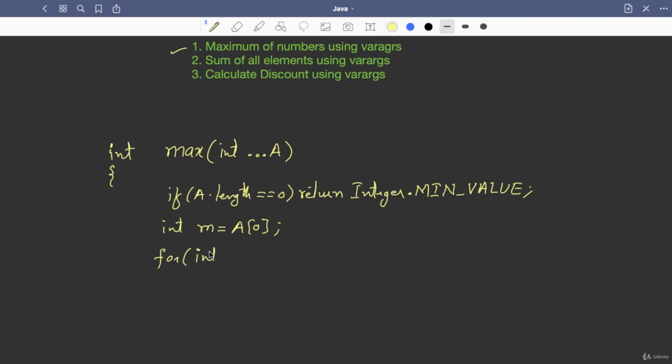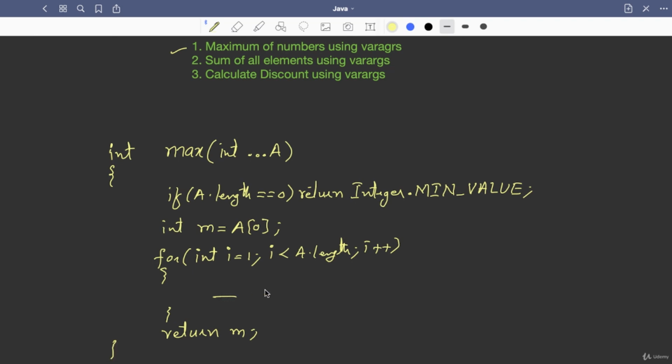For int i, we will start i from 1 and go up to i less than a.length, i plus plus. Then you know very well how to find the maximum element. Then finally return m, the maximum element. So this is return. That's all.